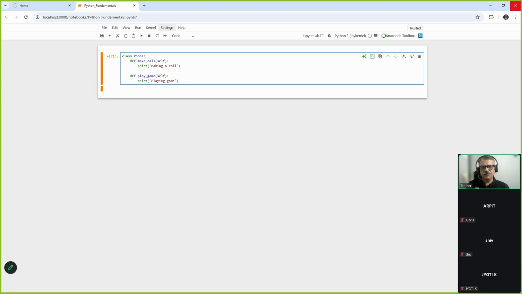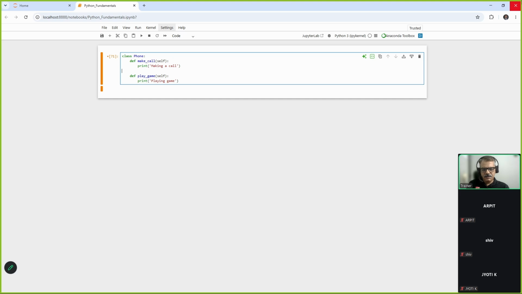If you are working with, suppose, two objects, phone1 and phone2, then phone1 object will have its own data, phone2 will have its own data. So self, this parameter, gives you access to the object-specific attributes and methods. Let's just keep that in mind, and as and when we work with this self keyword, you will get to know more about it.